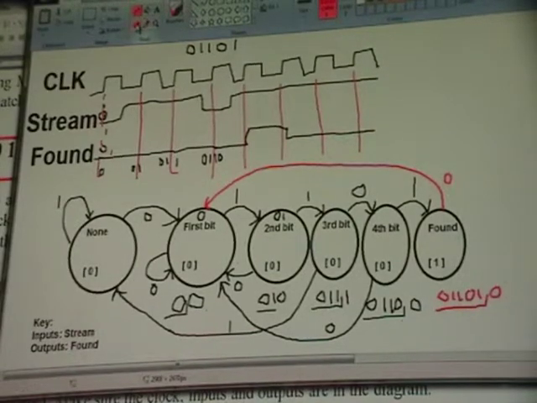Okay, and now let's try the other possibility here. The other possibility is that this is a 1. So now we go through the whole thing. We know that these 5 bits right there match the pattern, so we're going to start looking at that. Is 11011 the pattern? Nope. Is 1011 the pattern? Nope. Does 011 match the pattern? And yes, 011 is actually the first 3 bits of the pattern. So if you get a 1, you go back to here.